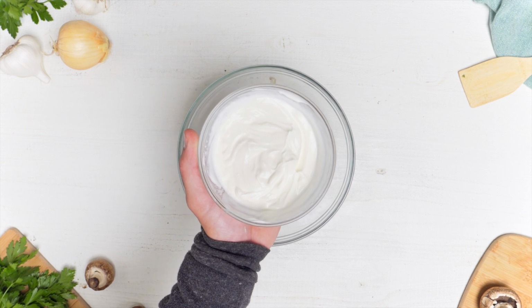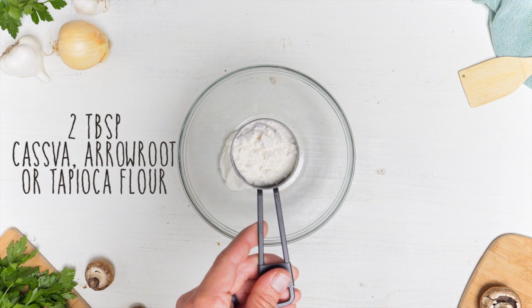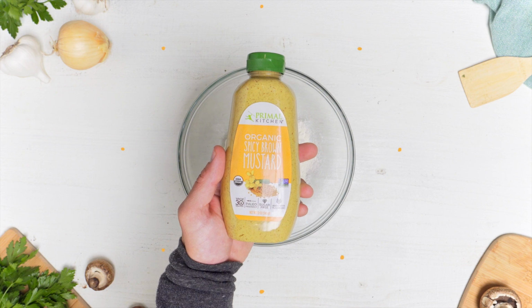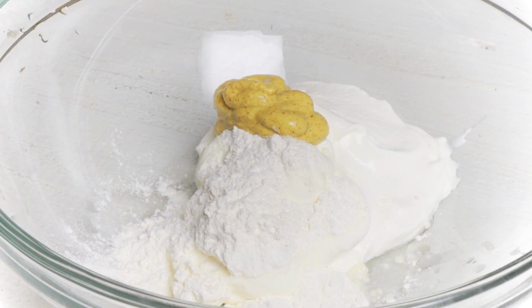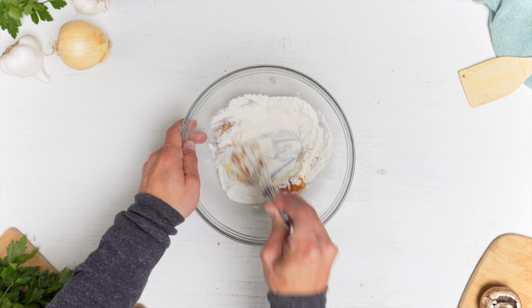So the sauce is made up of 1 cup of full fat sour cream, 2 tablespoons of some kind of Primal Paleo flour, so like an arrowroot or a cassava or a tapioca flour. And then we're gonna add 1 tablespoon of the Primal Kitchen spicy brown mustard, 1 tablespoon of the Primal Kitchen steak sauce, and whisk that all together.